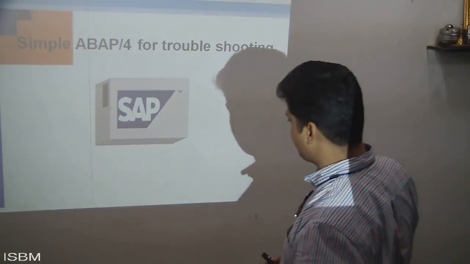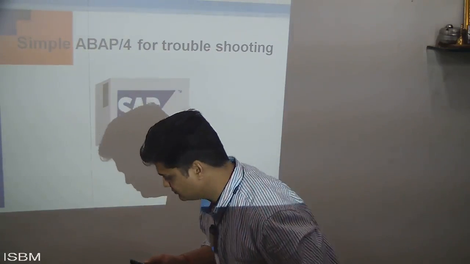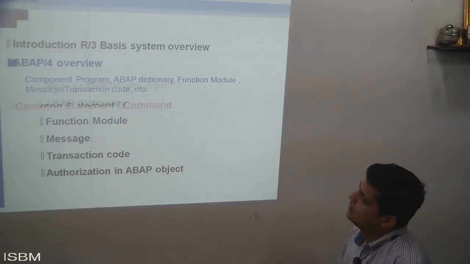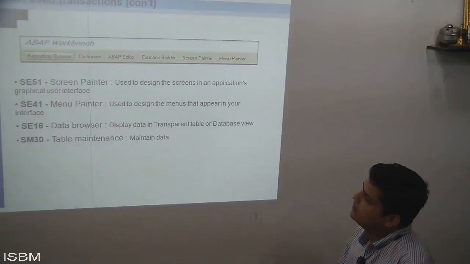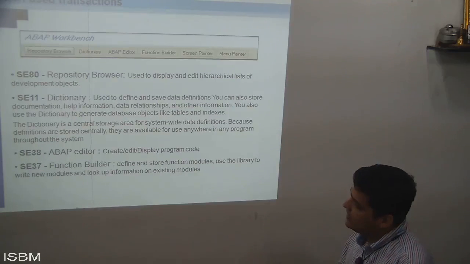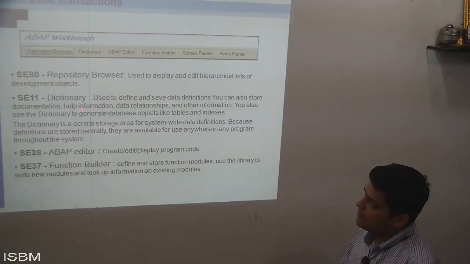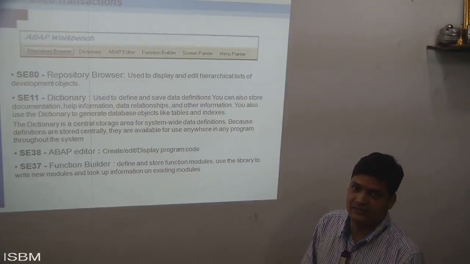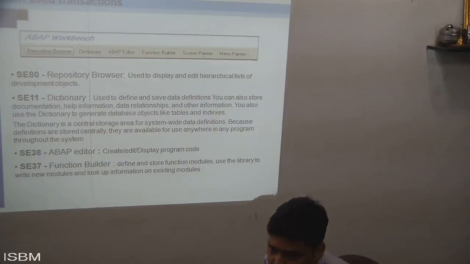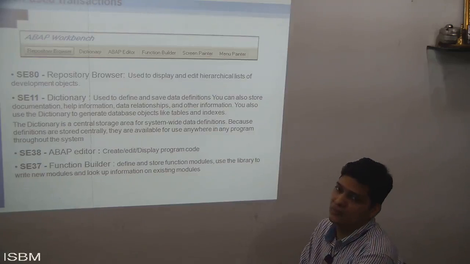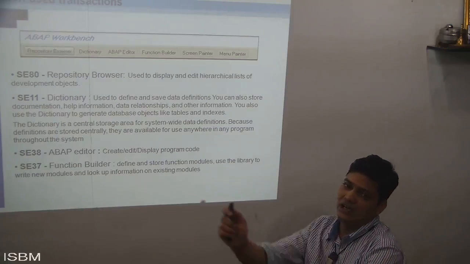In the class we have seen these are some transactions that we have asked you about. So SE80, what is it? Basically we have to know about the transactions. In SAP it is very important. If you don't know the transactions, you are not able to do anything. So basically we have to mug up the transactions for each and every thing.